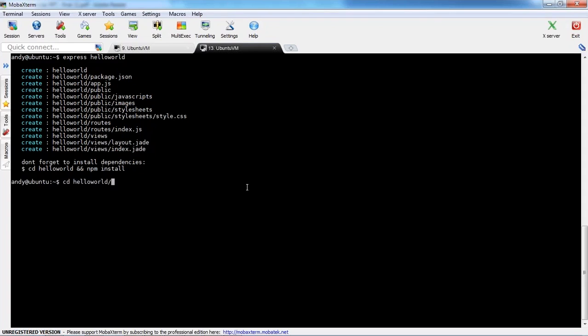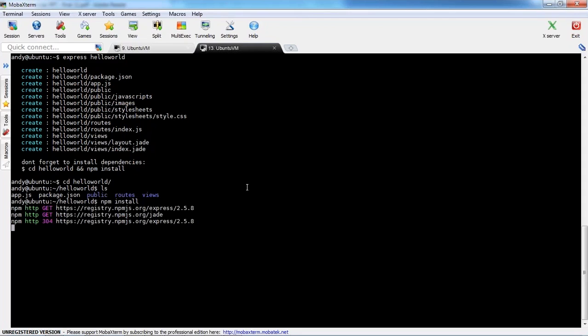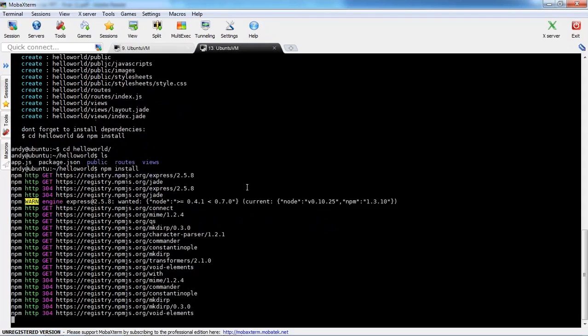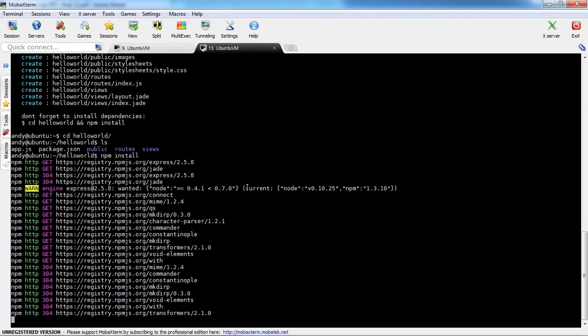Now I'll go to Hello World and run npm install. What this does, as you can see, based on Express, which is a web framework, is get all the required packages.